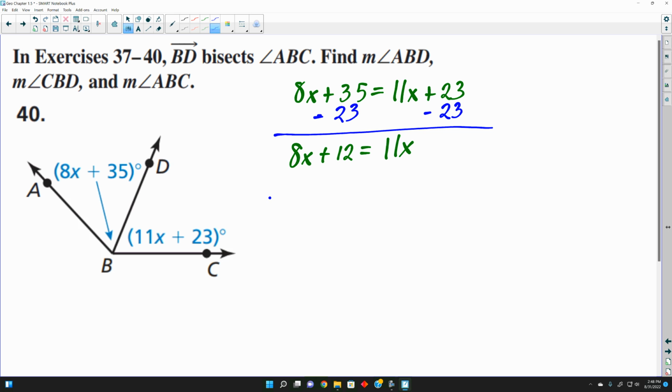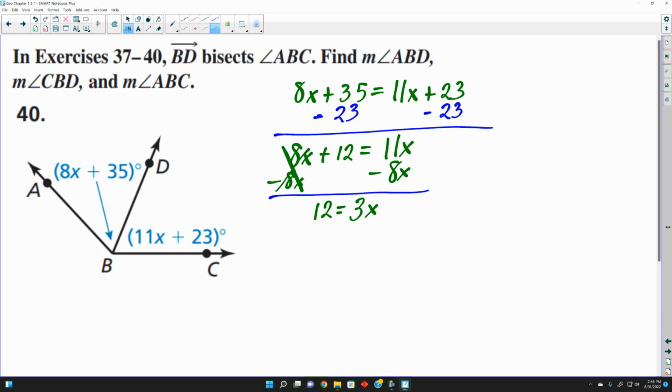Now, once we do the first one, what we do next is kind of restricted. Because we could have subtracted here, really, all of them would be subtract. But we need the x's together. So we'll need to subtract the 8x. We need to move the 8x over. Because moving the 23 over first told us, okay, we've got to get the x's on the other side. Now, 8x minus 8x is 0, leaving 12. And 11 minus 8x, 11 minus 8 is 3x.